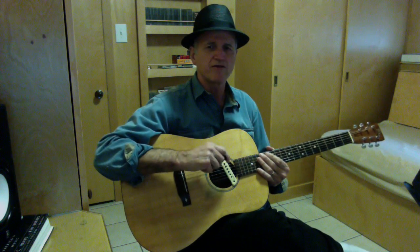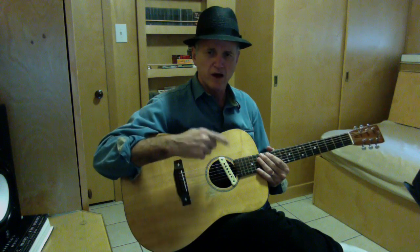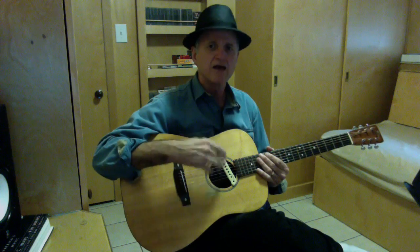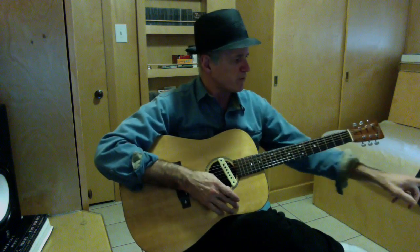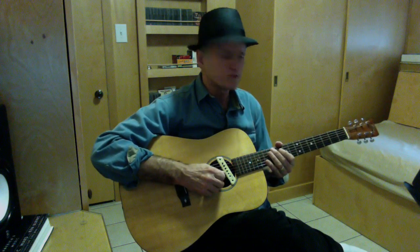But keep in mind that the fiddle tune has two sections, an A section and a B section. It always repeats both. It'll do A, A, then B, B. So it does the A section twice, the B section twice. So here we go. 1, 2, 3, 4.